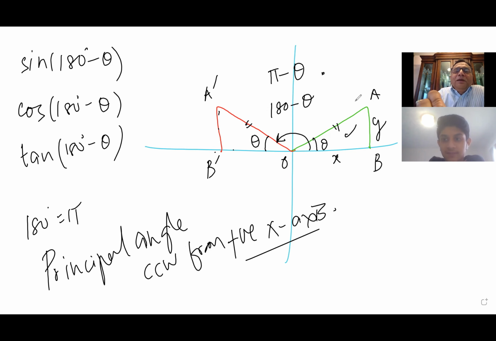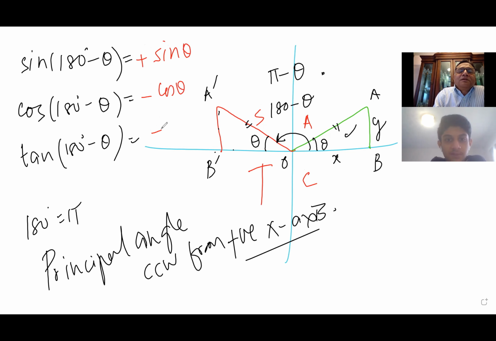So the important thing you've learned here is that in quadrant two, let's write down the CAST rule: in quadrant two, sine is positive, others are negative, correct? Yes, sir. So this value will be positive, other values will be negative, because the triangles are congruent. So this only holds for congruent triangles, right, sir? Whatever triangle is formed will be congruent because it is the same terminal arm. We are rotating the same terminal arm.